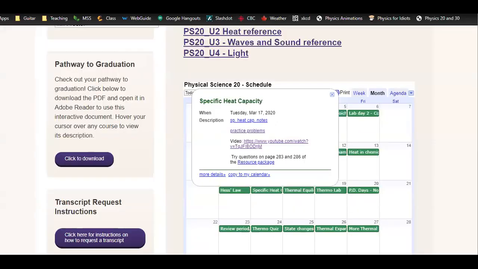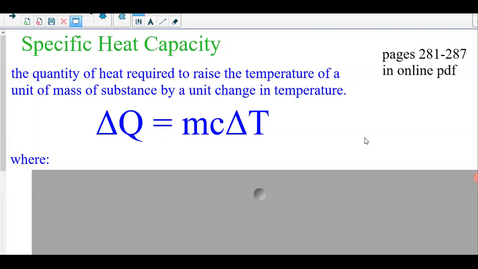So if I get to the lesson, specific heat capacity is referring to the heat holding ability of any substance. You might notice that most cookware is made out of metal. So your frying pans, your cookie sheets, most of the time it's made of metal. Sometimes you will use glass, sometimes there's ceramic pans, but most cooking utensils are made of metal because metal has a really low specific heat capacity for the most part. They do not hold on to heat very well, so that means they heat up fast and they cool off fast.